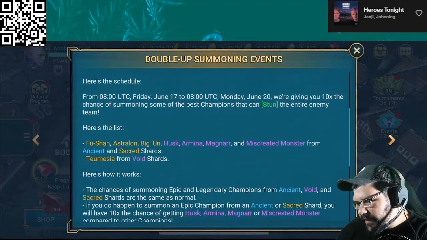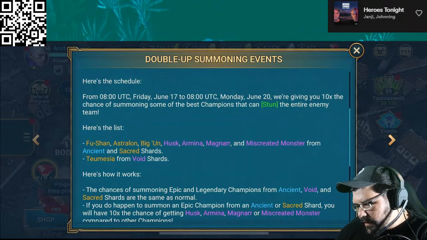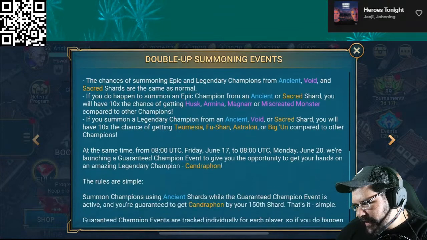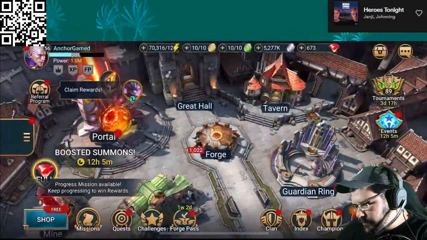Oh, cool. Miscreated monsters, really for sure. Fushan as well. Big Un, yeah. So you have 10x the chance, so 10 times the amount of getting a specific character.